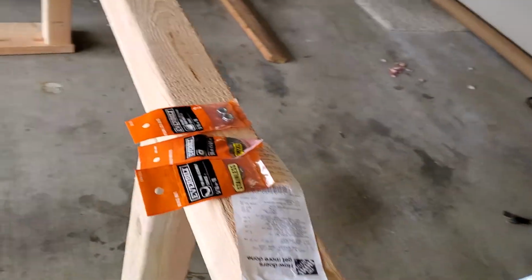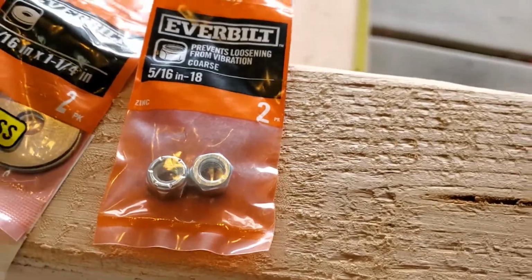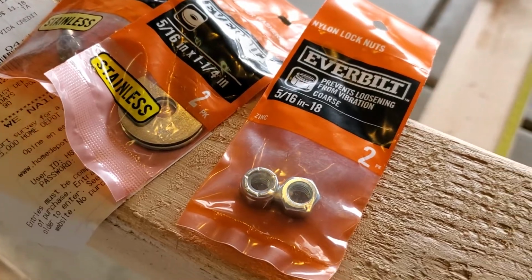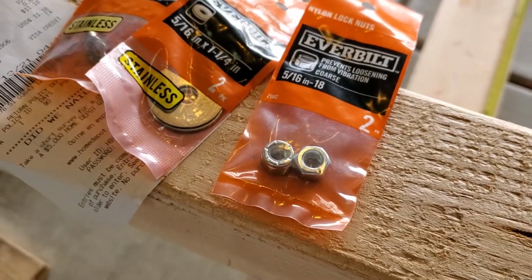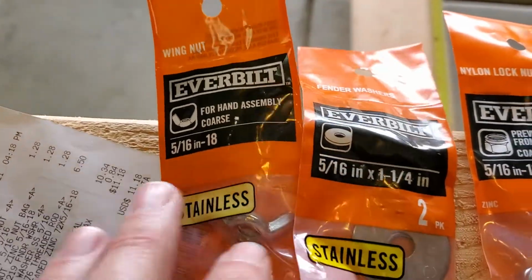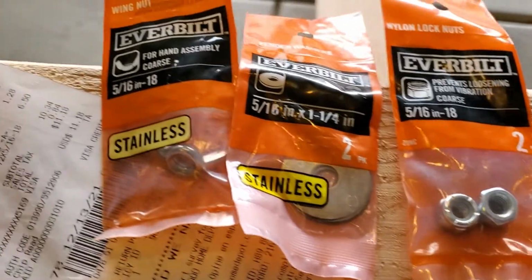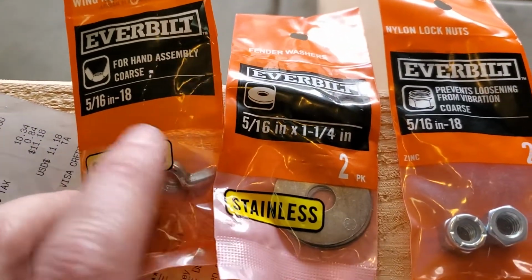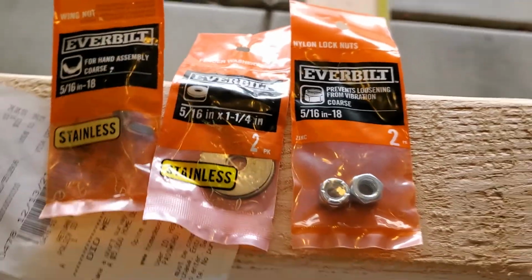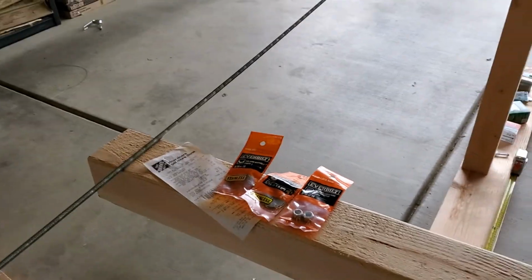And I got a locking nut, which, if you don't know what that is, it's got a nylon insert, a lock nut, and you just screw it on there and it locks. You don't have to keep loosening. So I'll put one of those on one side. I don't really need the other one. Because I'm going to be taking this in and out every time I put this together, one of them can stay in, and on the other side I'll have a wing nut, which is quicker to hand tighten, and then a washer. That's really to hold everything together and make sure it doesn't wobble too much.